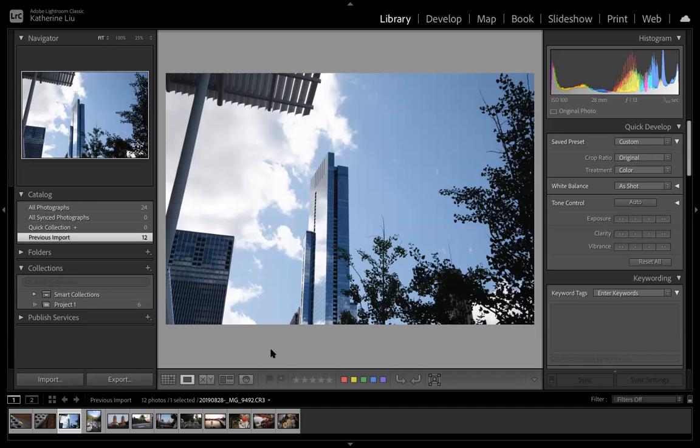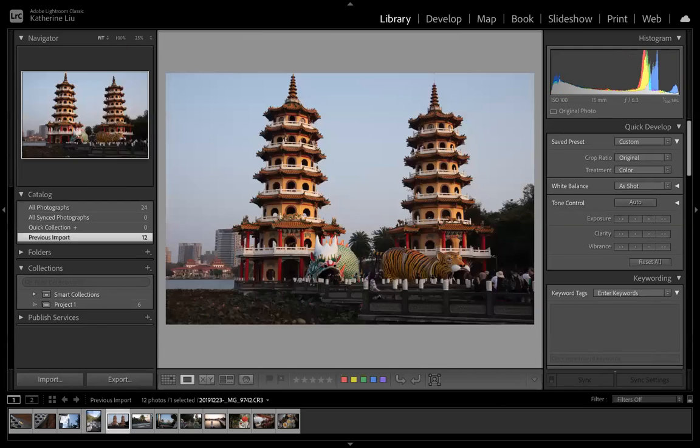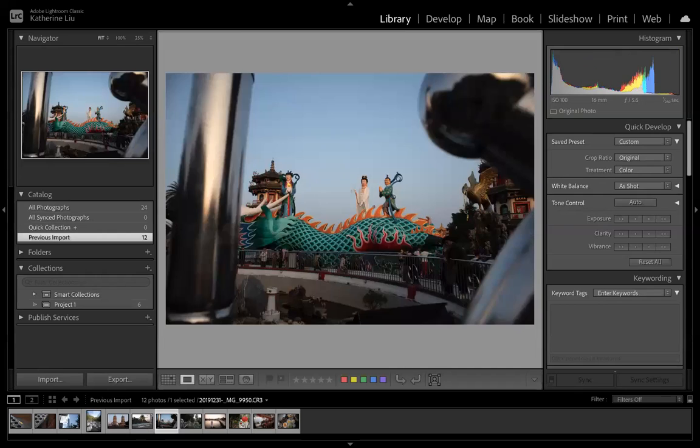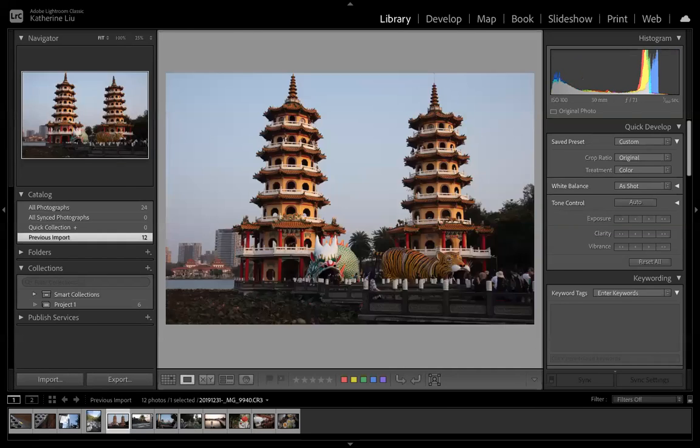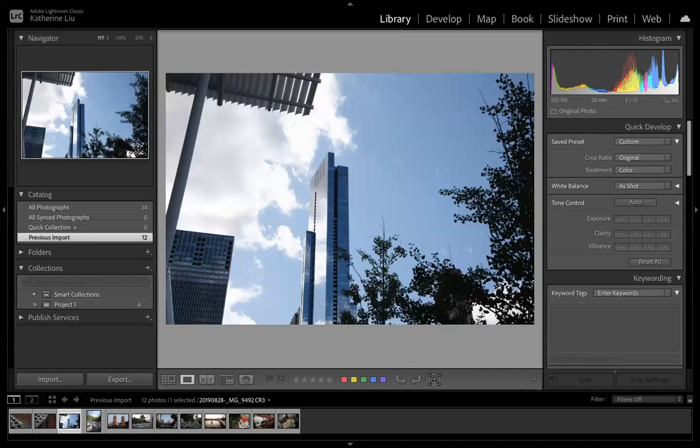So I'm going to go ahead and rate these. On my keyboard, I've got my right hand on the arrow key, so I'm really going forward. And on the top panel of my laptop, I'm using my numbers. So it's kind of like doing 2 things at once, and that way you can get things done a little bit faster. I can move forward with my right arrow key with my right hand, and I can rate with my left hand on my numbers here.